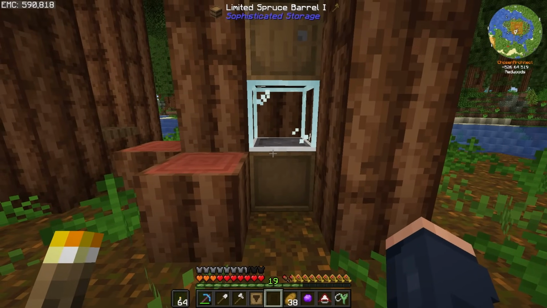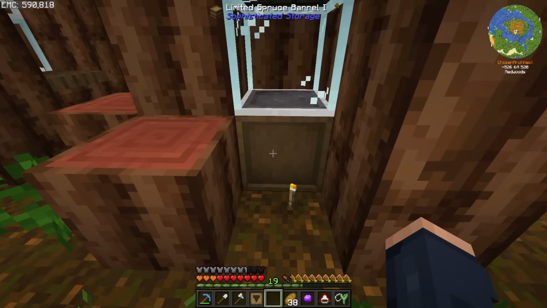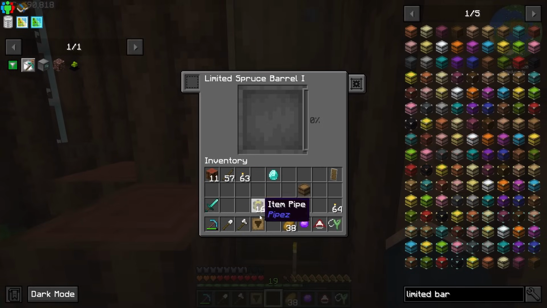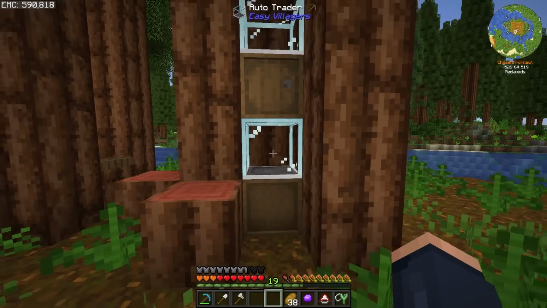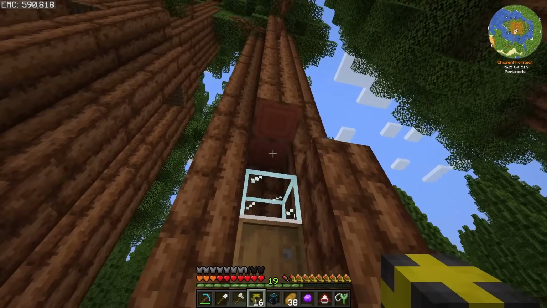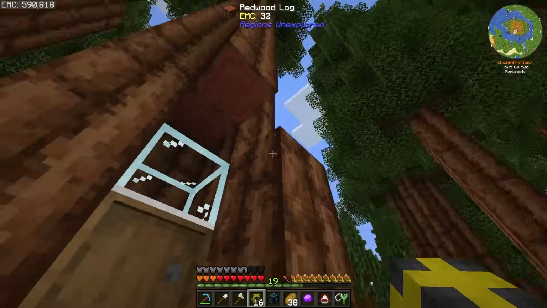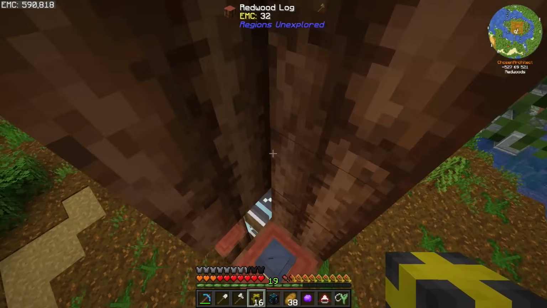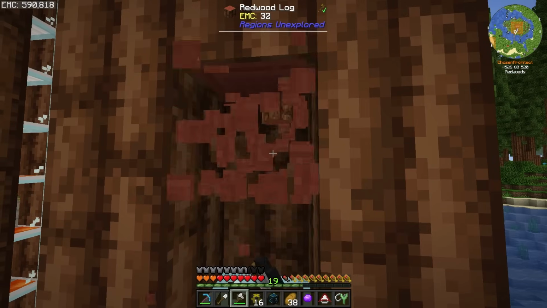And then this one right here, I just need to, I think, shift right click with an empty hand. There we go. And I can go ahead and place that in. It's also going to pull the items automatically into it. Now for the energy condenser, it's going to be a little bit more complicated because we're not going to be pulling into a barrel per se. So if I can hop up here with our parkour skills, I should be able to place my energy condenser up here.